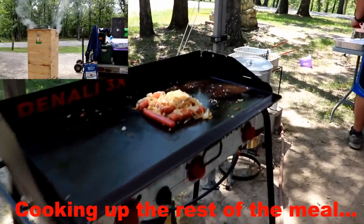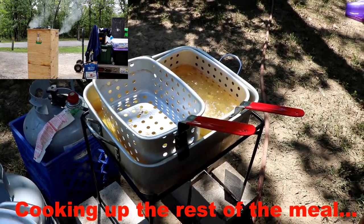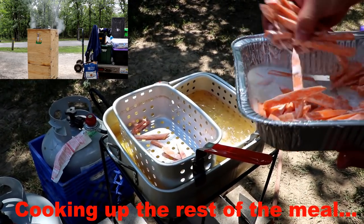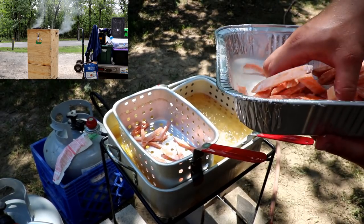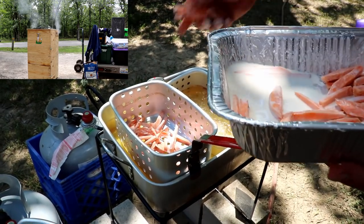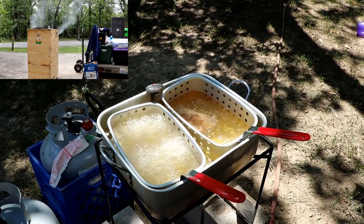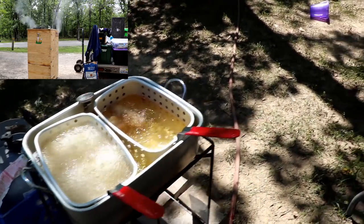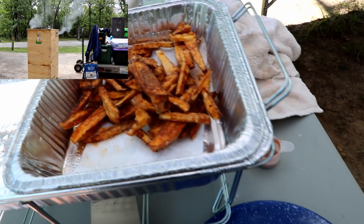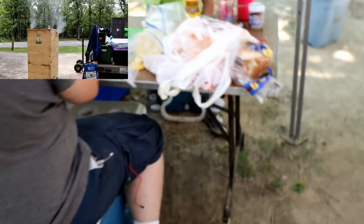Trying to lead you a little bit, my friend. I'm getting it now. Those are good. We had them over by the dog's house when we did it. Those are good.